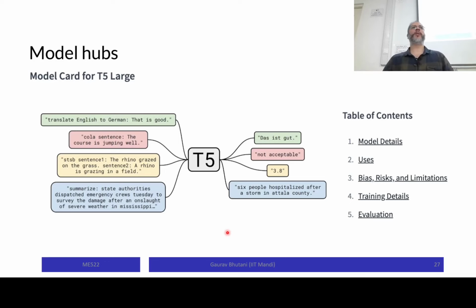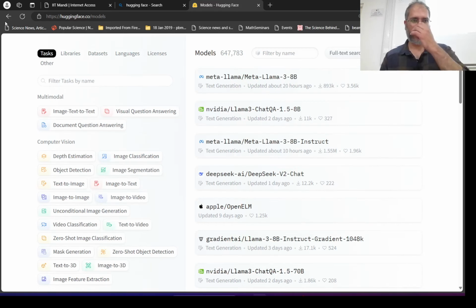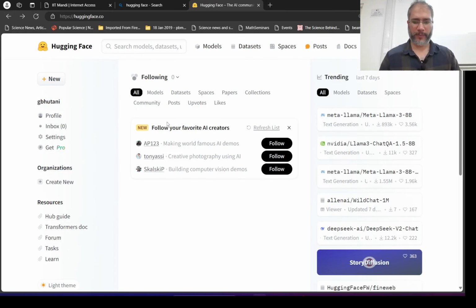But there are many open source models available. So what we typically do is either use them as they are or improve them through fine tuning. First, we have to figure out which model we should choose. For that, we go to this ecosystem called Hugging Face, which has become sort of a standard nowadays for LLMs. So this is the Hugging Face website.